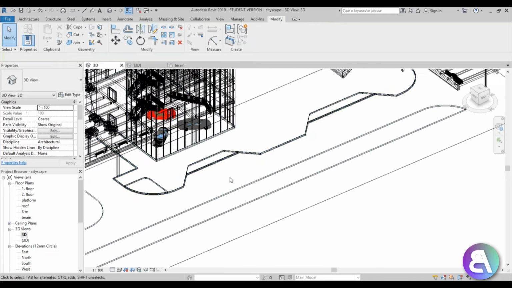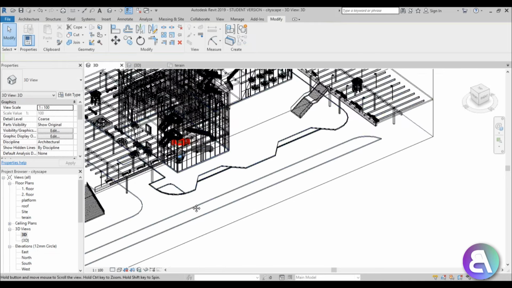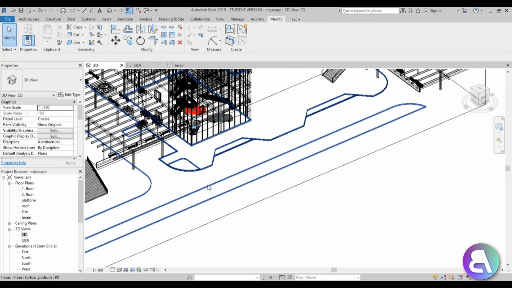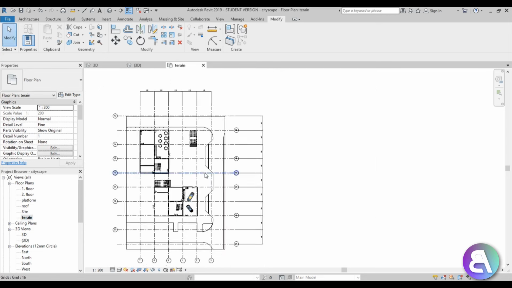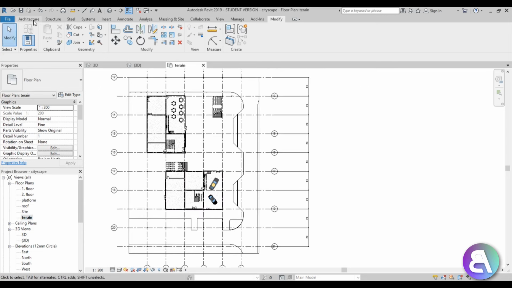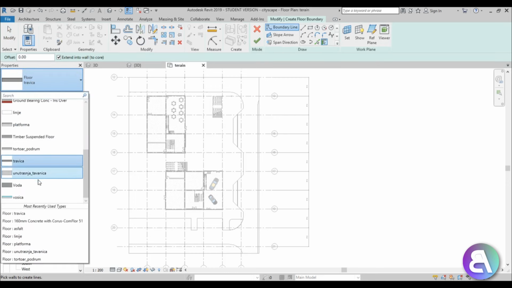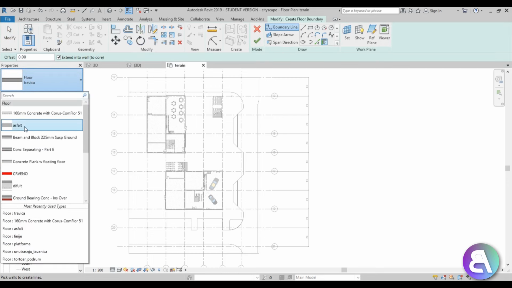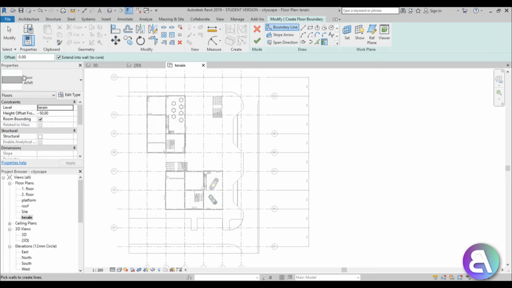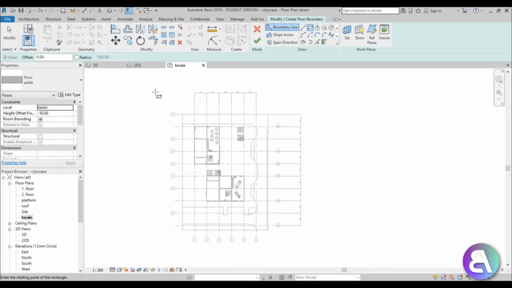Okay, so once we have this, let's do the actual road. And because we have all of these spaces left for our road, we can just place our road as a flat plane. So I'm just going to go here to terrain. Yeah, that's the one. And then let's just go here to architecture, floor, and I probably have it already set up. I just need to find it. Yeah, this is asphalt in Serbian, so I'm not misspelling it. Don't get mad. And then I'm just going to place it like this, just as a large surface.